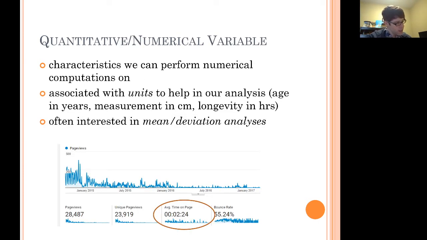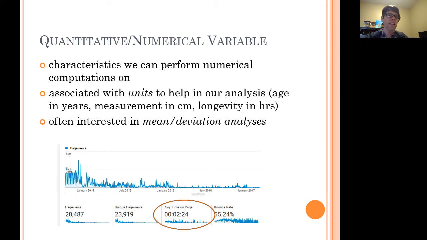Excellent. So the next kind of variable that we're going to focus on working with this semester is called a quantitative, or sometimes called a numerical variable. And when we go to collect data on these variables, what we are going to get is something that we can actually do computations with. So when I say do computations with, I mean find an average, for example. Find the mean, the median, or the mode, for example. Find what we call the standard deviation, if you've ever heard of that before.